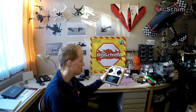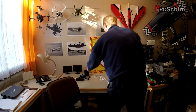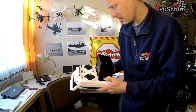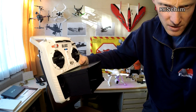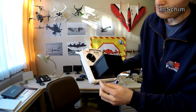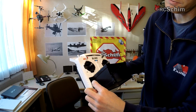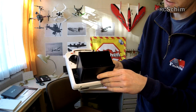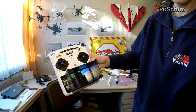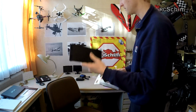So after about a minute it booted up. If you double click, you get a full screen view, and for flying in the sunlight you can attach this suction cup mounted sunshade, which I found to be flimsy. If I would use this more often, then I would choose some Velcro straps here to secure this thing, because you see how it falls off. Maybe I should clean it so it holds better, but it's not the best solution. However, you would need this on a sunny day, of course, to see something. It's nice how it folds to a flat thing, however.